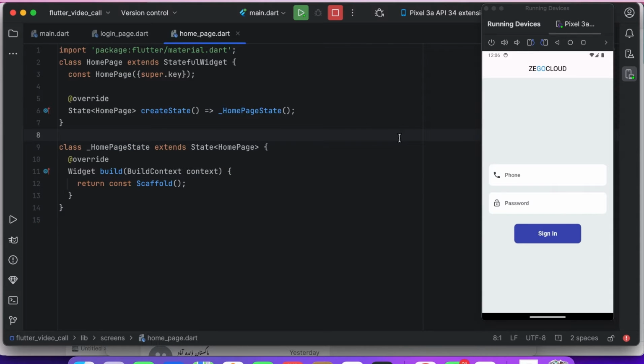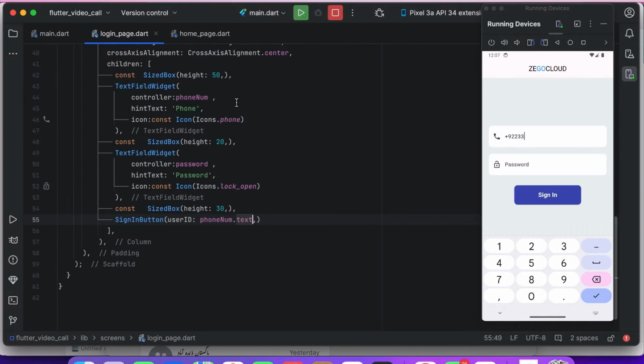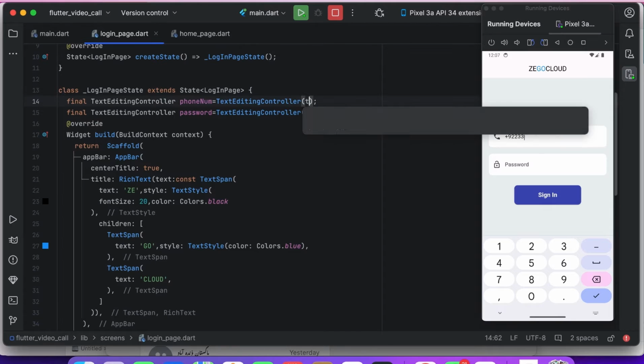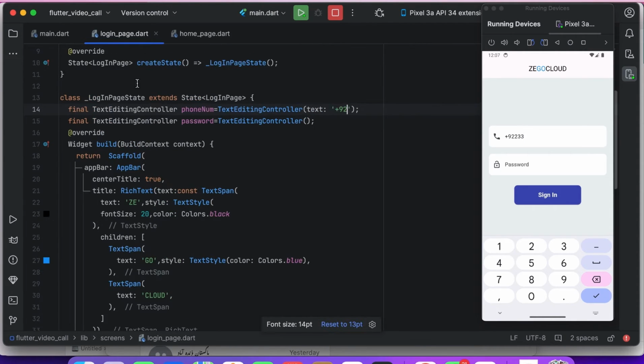So let's navigate to the home page. First we will write some text inside the first text field. So write here some text.